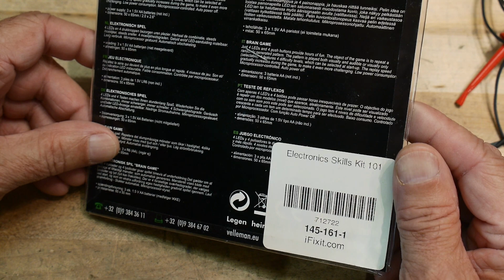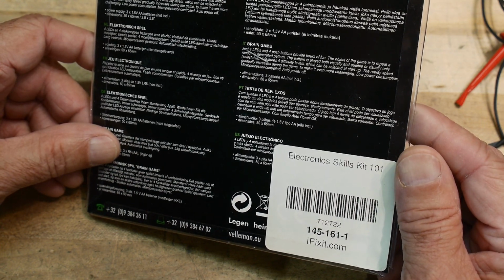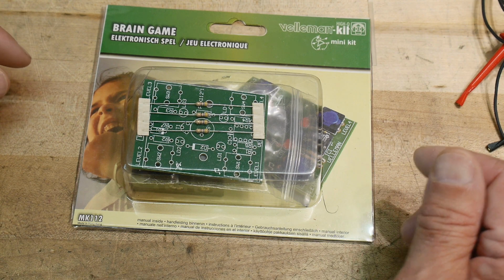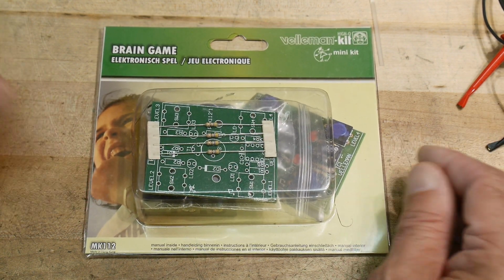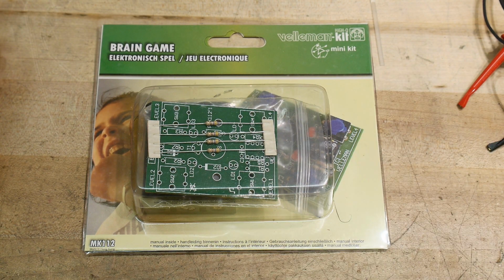Just 4 LEDs and 4 push buttons provide hours of fun. The objective of the game is to repeat a randomly generated pattern. So it's Simon Says. But they couldn't say that because that's already patented by, what, Milton Bradley? Milton Bradley. I guess those two guys, Milton and Bradley. Never met them. Brain game.